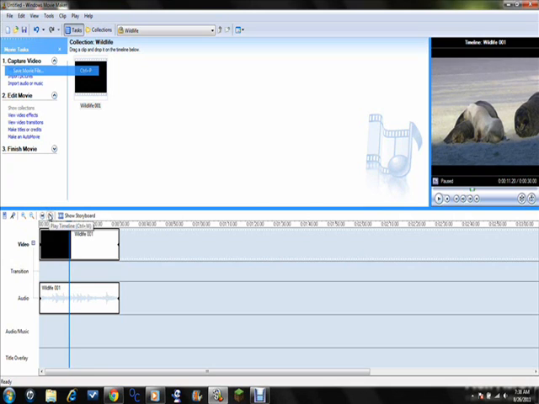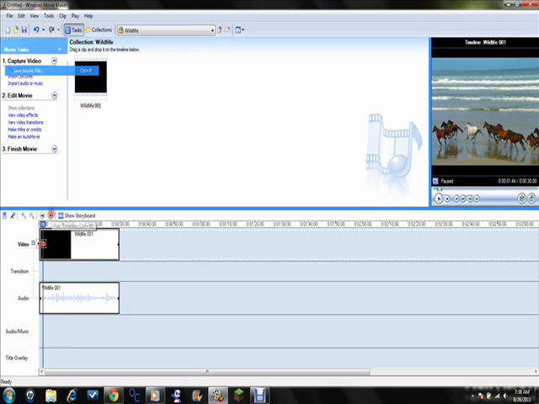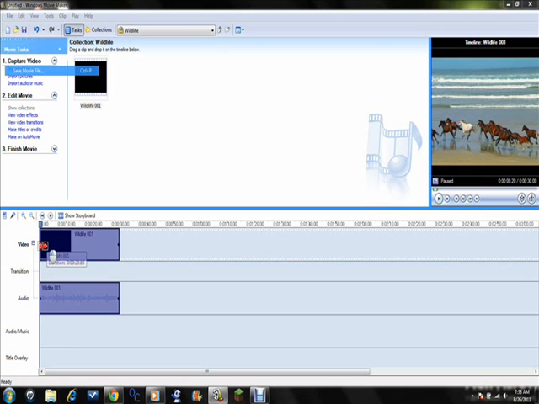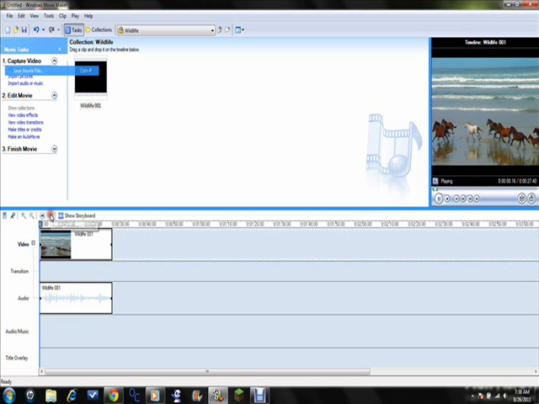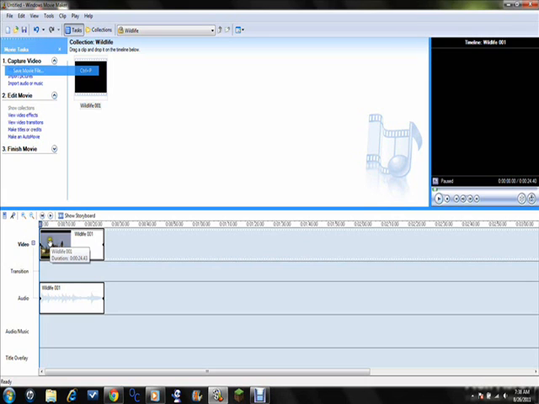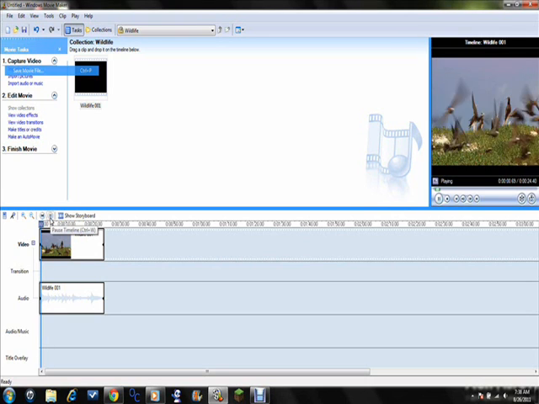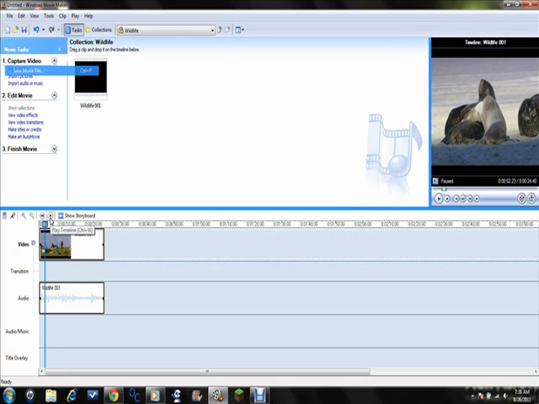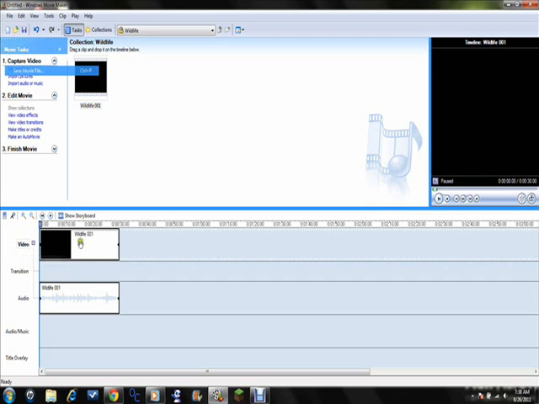Now, if you're not happy with the beginning cut, which would be the horses, you can click on this and drag it to whatever time you want it to start. So, horses are still running. Let's cut out the horses. We don't like the horses. And then bam, it brings us right to here, with the birds and the seals and stuff. If you think that's bad, you can just drag it right back out, and it'll go right back.